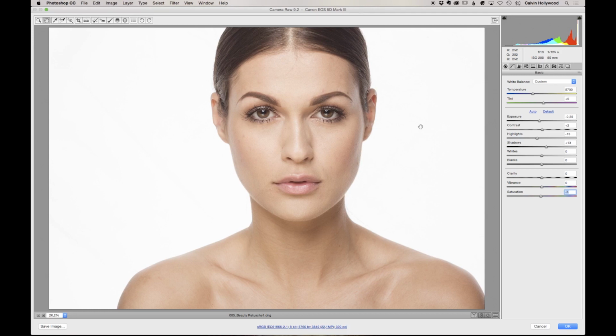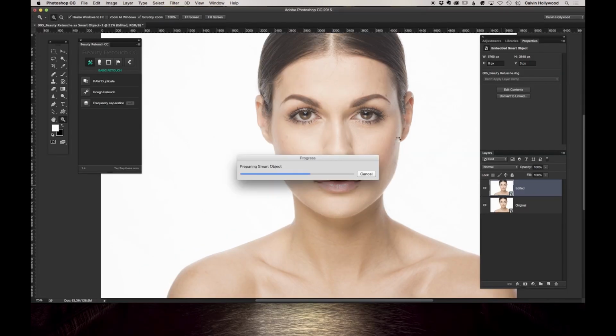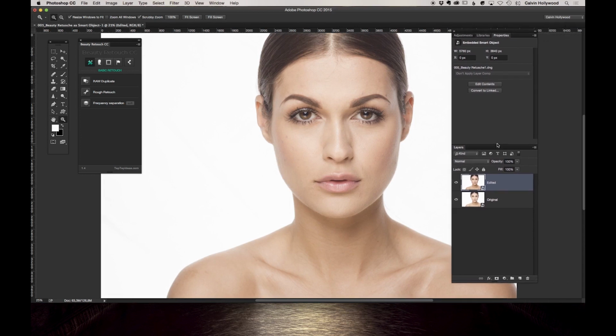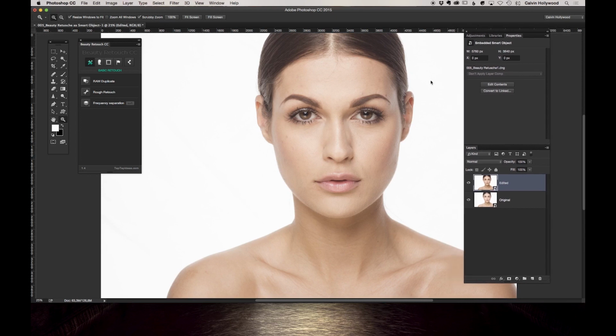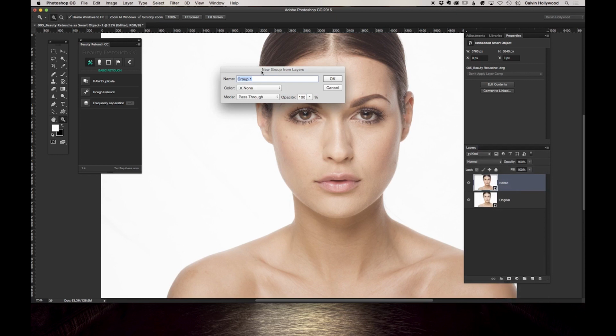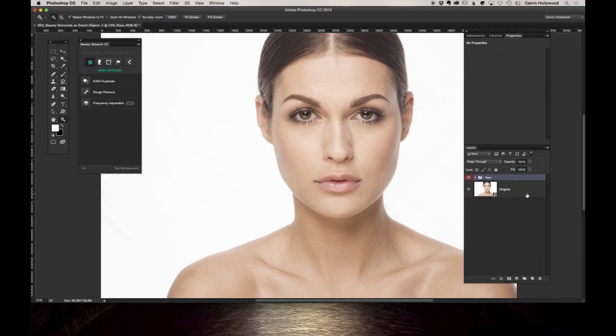All the other steps like skin retouching, color adjustments, a look, or whatever else, I try to do in Photoshop, and every technique should be on its own layer. So you can see, not big changes, but maybe you saw a few tips or techniques you didn't know. The next step, maybe it's typical German: everything has to be in order. So what I do is work with groups. I click here and choose a new group from layers. I call that raw. The raw is the most important part, don't forget it. In this case, I choose the color red.